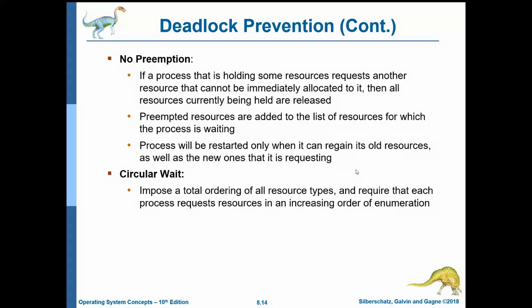So while it is waiting, some of its resources may be preempted, but only if another process is requesting them, and the process can recover any resources that were preempted while it was waiting. Okay, so this protocol is often applied to resources whose state can be easily saved and restored later, such as CPU and memory. So kita boleh restore balik.